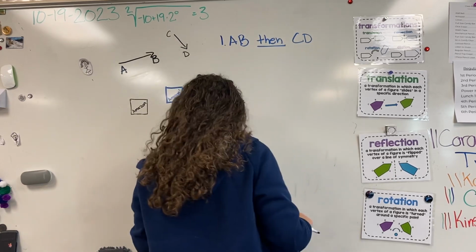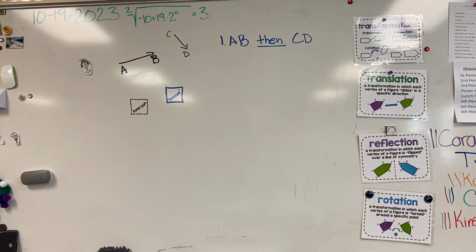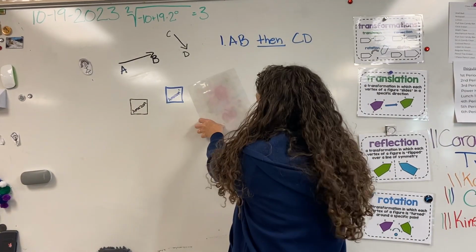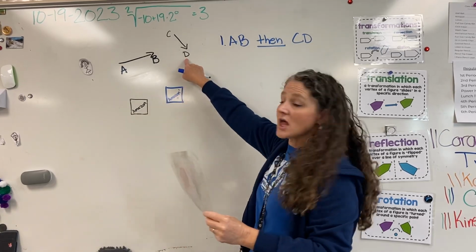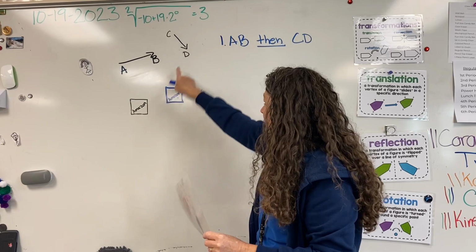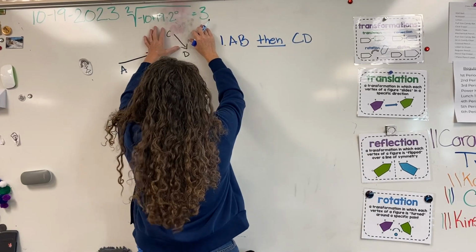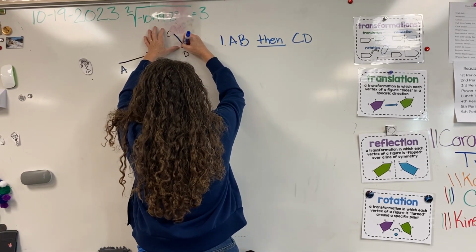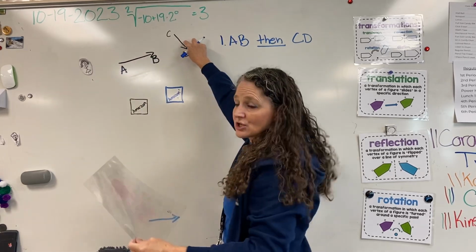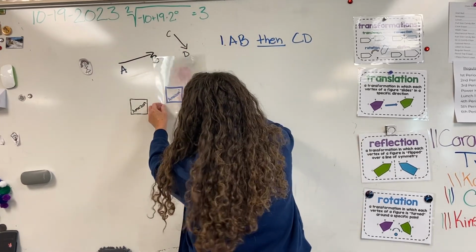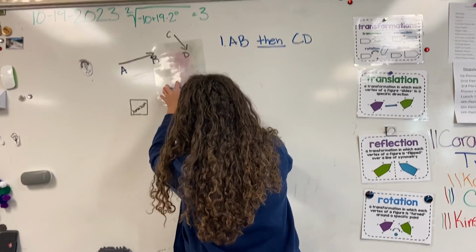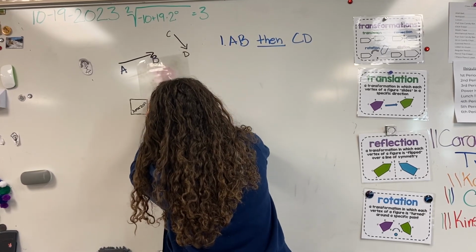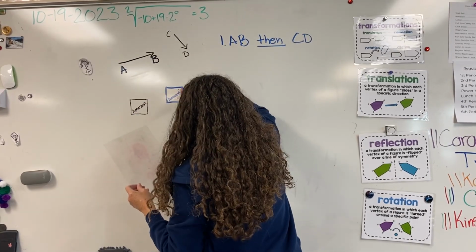Now, we're going to erase this. And I'm going to translate Amazon Prime along vector CD. First I did Amazon, or AB, and now I'm going to do CD. So this vector is clear up here, but my box isn't going to end up clear up here. This just shows me which direction, right? So I'm just going to, this point goes there, this point goes there, this point goes there, and this point goes there, and this guy ends up right there.